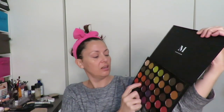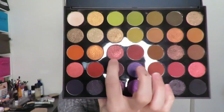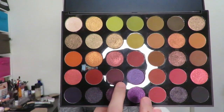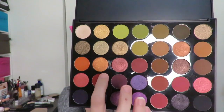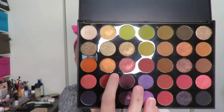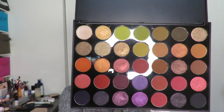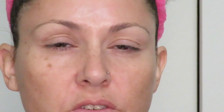I can put other colors in too, but I like to randomly pick a quad of four colors that are already next to each other, because this is kind of an overwhelming palette with a lot of different colors. Today I want to try right around here — I get kind of a warm purple, an orange, a shimmery orange, and a shimmery something in the purple family. So this quad is what I'm going to be working with today.